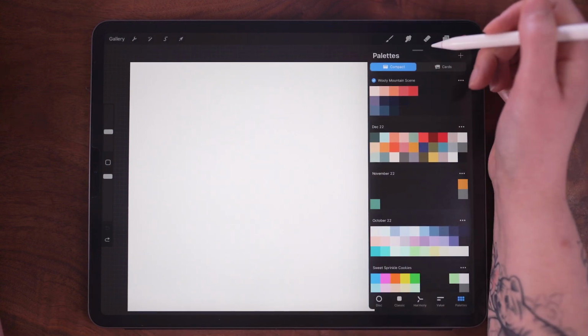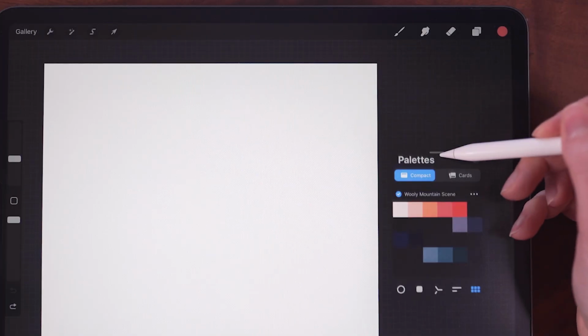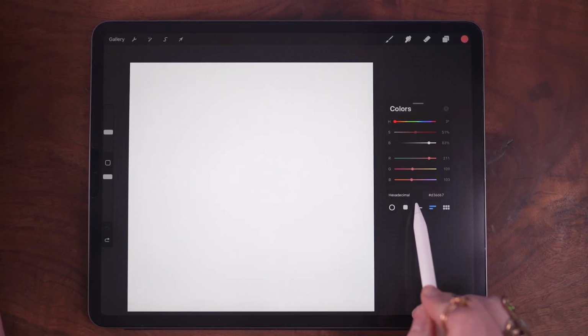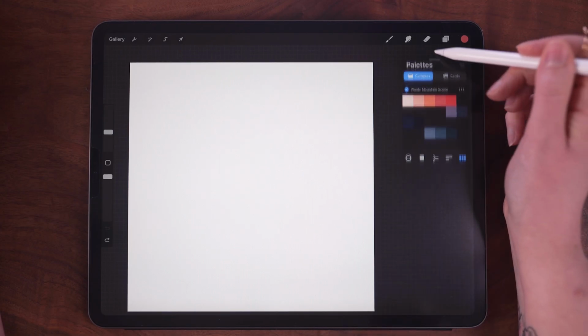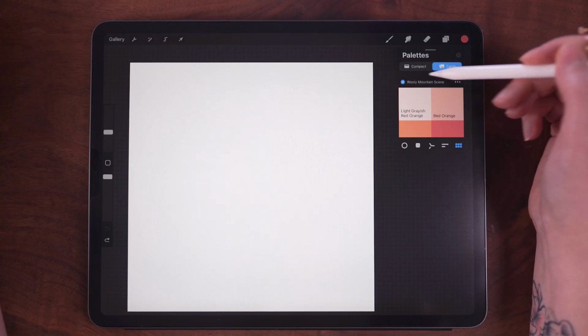So to have this open all the time, we're going to make it a floating window by grabbing this top bar and just pulling it out, and it'll pop out automatically and resize. You can still access the other color pickers this way. And now we can move it anywhere on the screen. There are also the larger versions if you prefer.